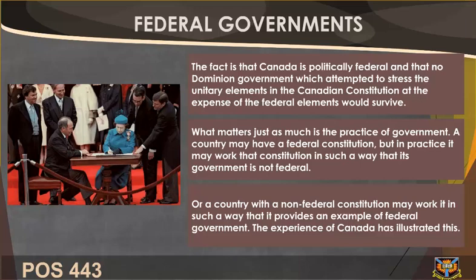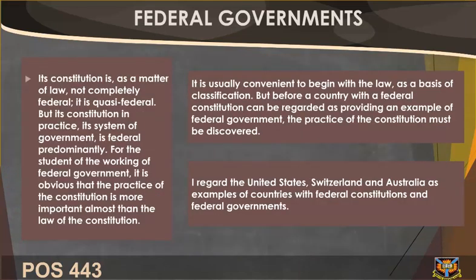Or a country with a non-federal constitution may work it in such a way that it provides an example of federal government. The experience of Canada has illustrated this. Its constitution is, as a matter of law, not completely federal. It is quasi-federal, but its constitution in practice, its system of government, is federal predominantly.